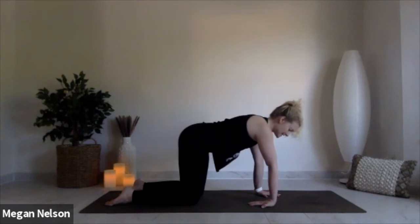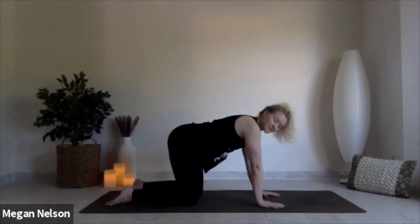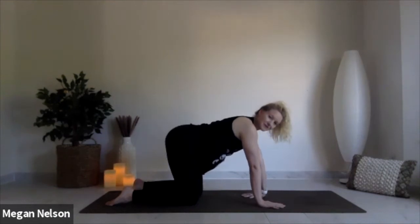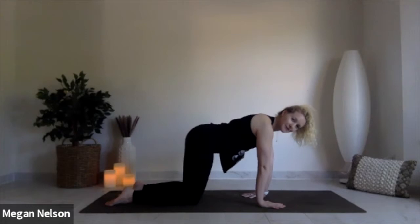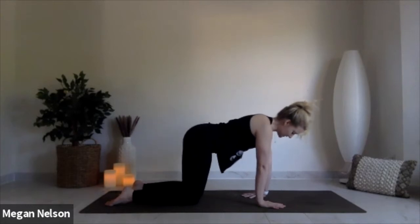And if you're doing one at a time, carefully flip the right hand back down, fingers point forward, and then press the heel of the hand of the other hand forward, fingers back towards the knees. And once again, you can shift around the weight. Just being really careful and gentle here.